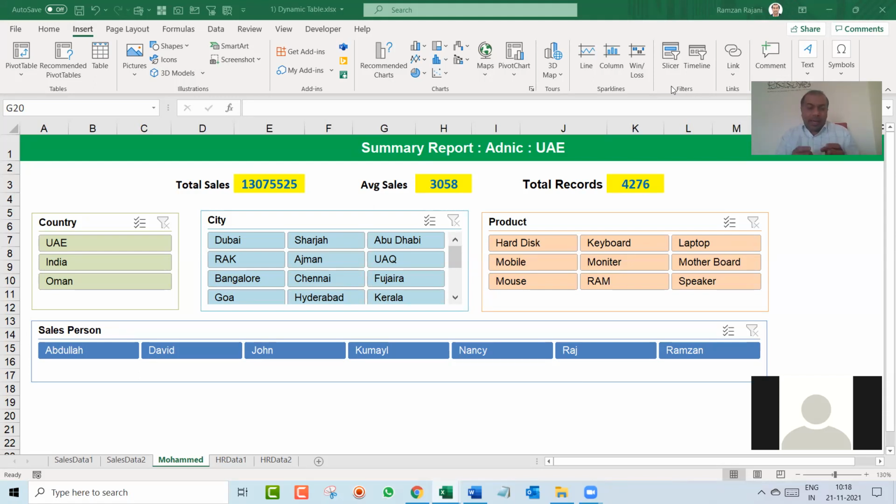So when I was sitting idle, just when you were practicing, I was thinking, what else can be done? And how do you make this more detailed? So what I saw was, I went into the sales data too. See, I'm opening your minds, friends. Excel is not just writing formulas. No. Excel is basically for analysis. So if you have data, how deep you can go and give the report to your management, that is the main important thing, okay?